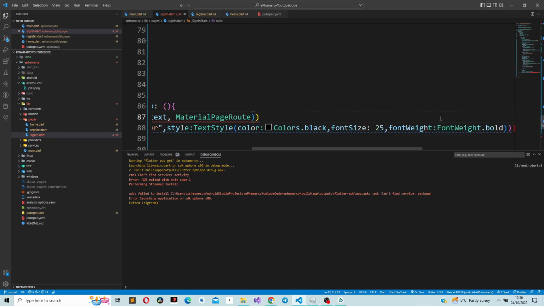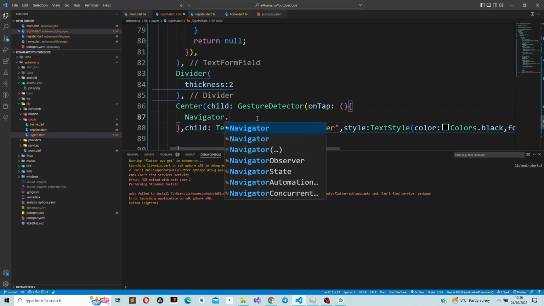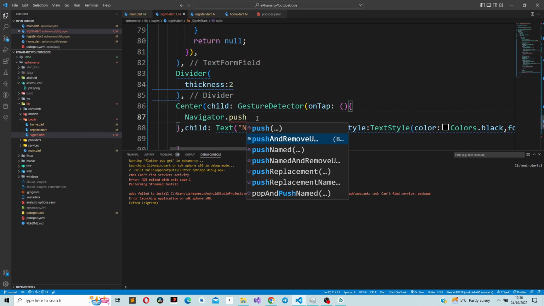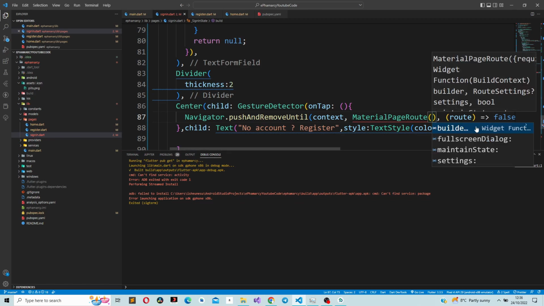Okay, I might have made a mistake. Let's see what's wrong. We are going to say navigator dot push and remove until, and then material page route builder.